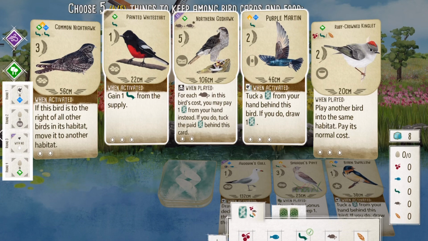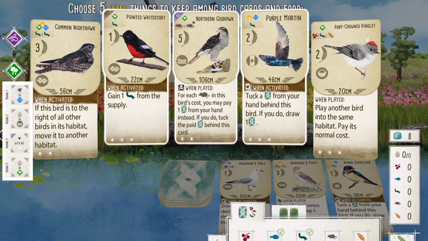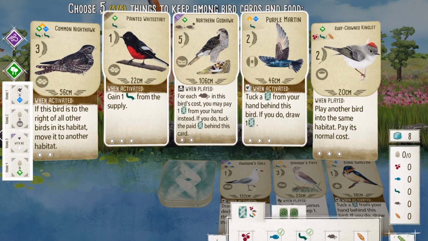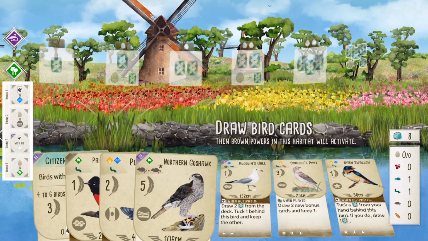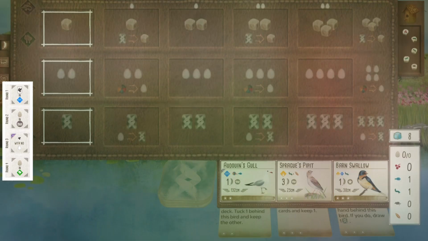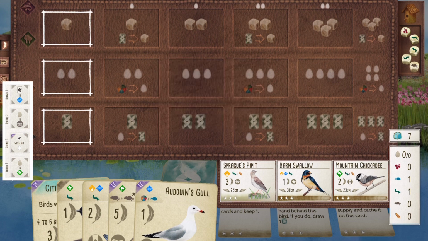Even though barn swallow is star nest and goes in the grassland, I'm thinking about attempting a full tuck here since we've got a gull and a martin. Let's lock it in. Let's go for it. We got the citizen scientist bonus card. I'm hoping this is a fun one, because these tuck games can be pretty one-dimensional, but it makes the decision-making relatively simple since all you're doing is spamming the wetlands.